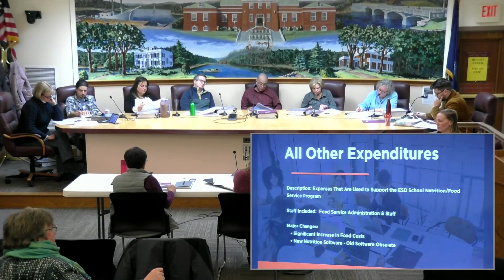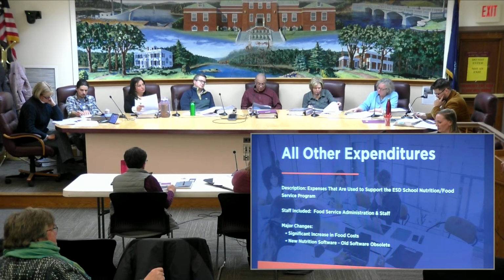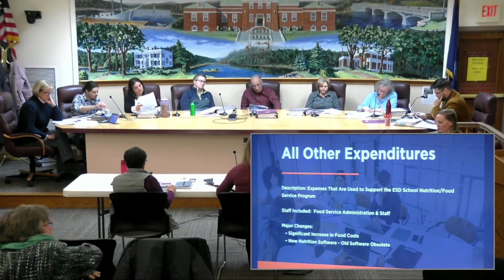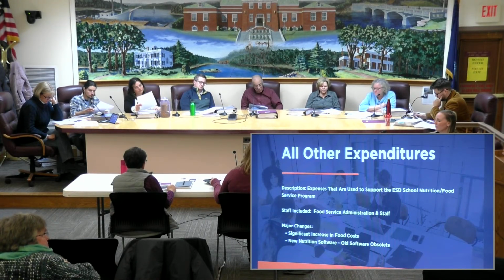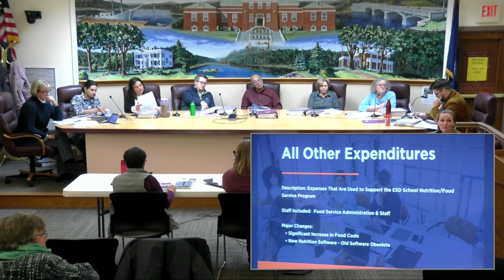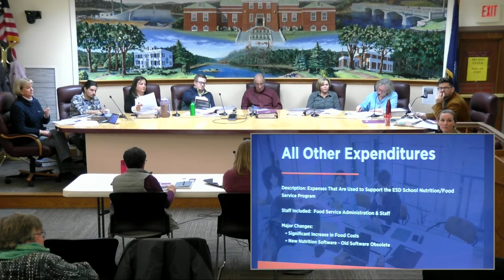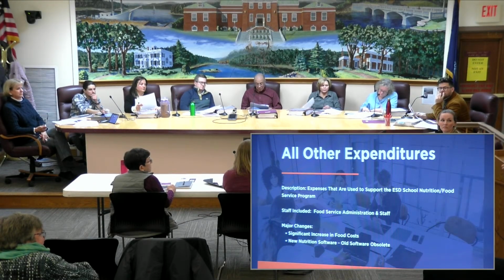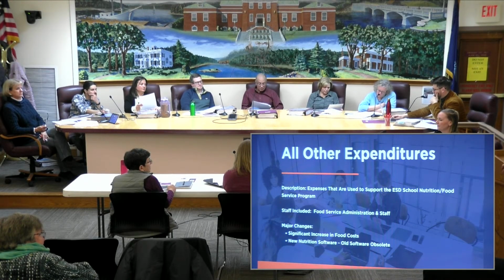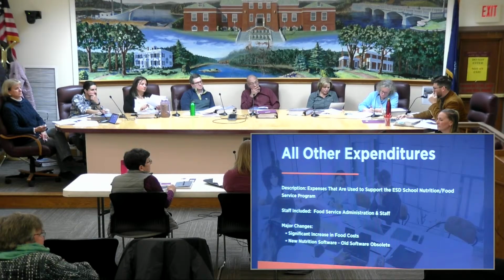Last but not least, other, which is your food service department and your school nutrition program. You will see a major increase there, and that is for one reason and one reason only, even though there's a second thing listed. The cost of food has skyrocketed, and even though we get reimbursement for breakfast and lunch so that it's free for students, it doesn't pay for everything. Okay, it doesn't fully cover the cost of the purchases of food. So that increase offset is there, as well as our nutrition software that we use to manage our food service program. The software is obsolete. We have to upgrade to new software as well.